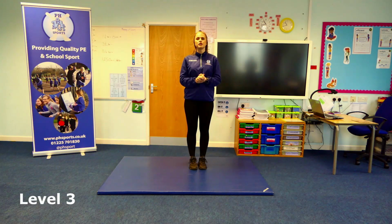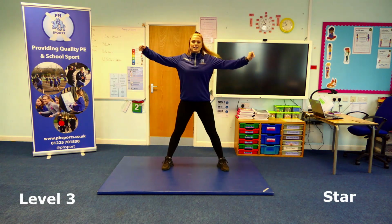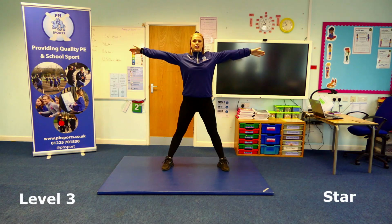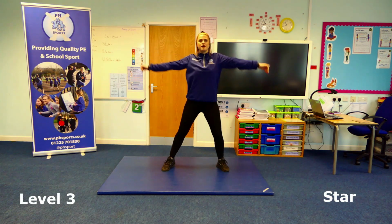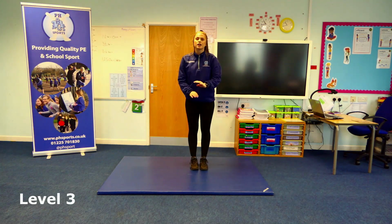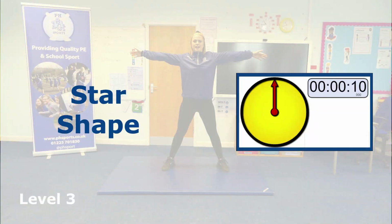So, the first one we're going to do is a star. A star shape is similar to our star jumps, where we're going to have our arms and legs wide apart, stretching, tall back, nice straight arms, and there we go. We are going to hold it for 3 seconds, so we're going to count for 3 elephants, okay? 1 elephant, 2 elephants, 3 elephants. Fantastic. Right, go away and practice that 2 more times and we'll get on to the next shape.